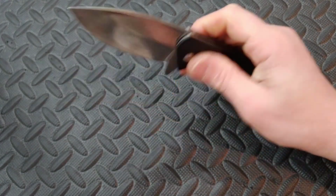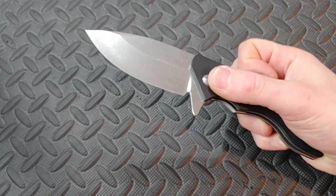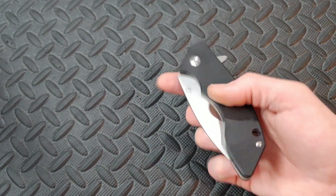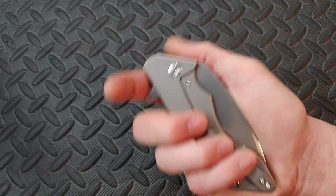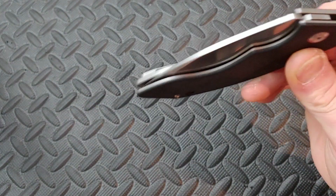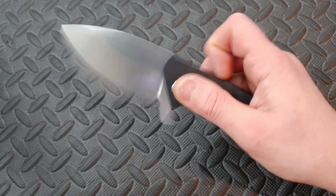Definitely unique. You don't see a lot of knives like this, and that's another thing that makes it cool, because a lot of knives just look the same out there. This one's definitely stepped out of the box, and I love it. Love it, love it, love it. Great job, Alien Knives. This is S35VN, and they were actually pretty affordable. I believe they were around the $160, $170 mark. Don't quote me on that. I forget exactly, but very, very awesome.